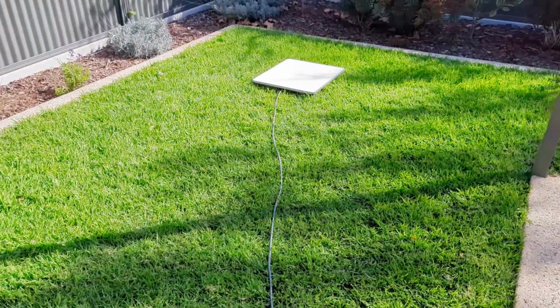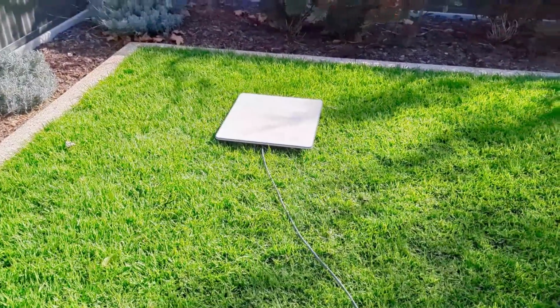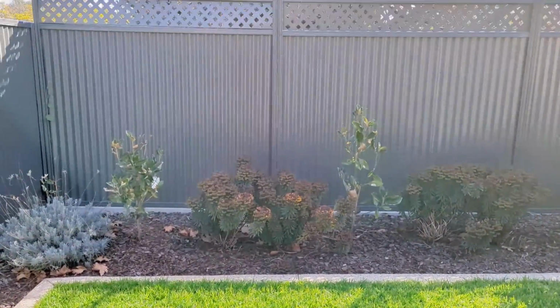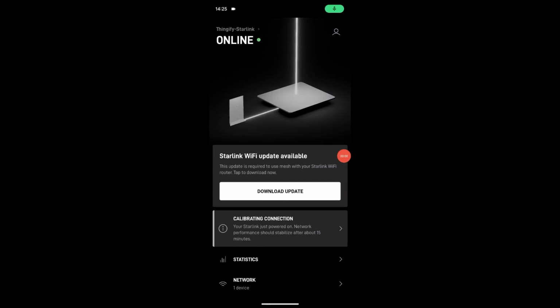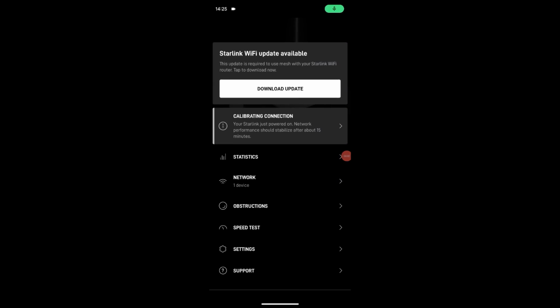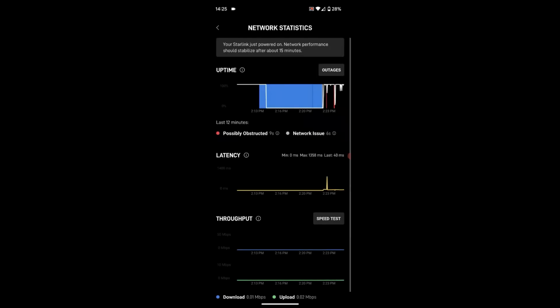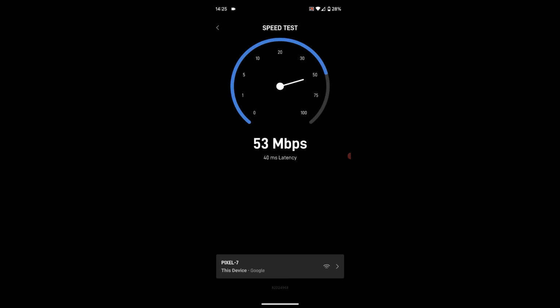First, I wanted to see what kind of performance I could get out of it just stationary in my backyard. I considered this to be a pretty challenging environment with metal fences, trees, and a veranda. For initial testing, I wired up the power supply to the Dishy and then to the Wi-Fi router. I then connected to the router with my phone. After an initial wait for it to start up, the performance was impressive. Way faster than my wired home internet, in fact, and with comparable latency. I guess low Earth orbit isn't really that far in the scheme of things.